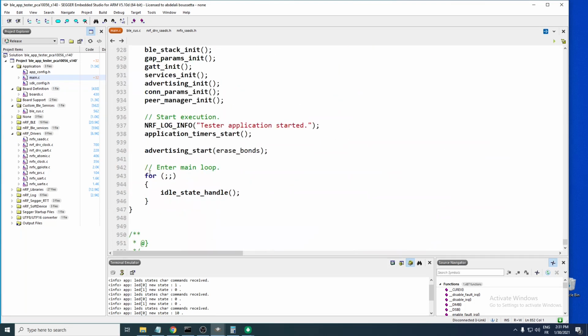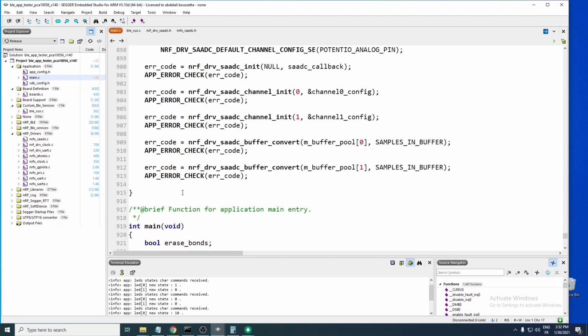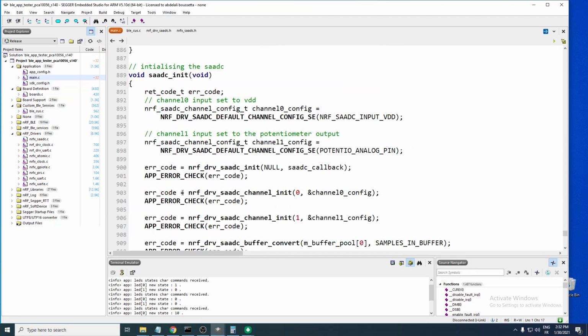Okay, and one tip for you here is that in this for loop you don't need to put anything. Try to not put anything there, just this function here, and make sure everything is handled using interrupts. So you can just enable or disable and stop it.